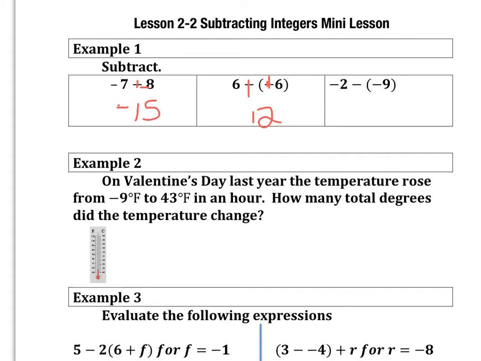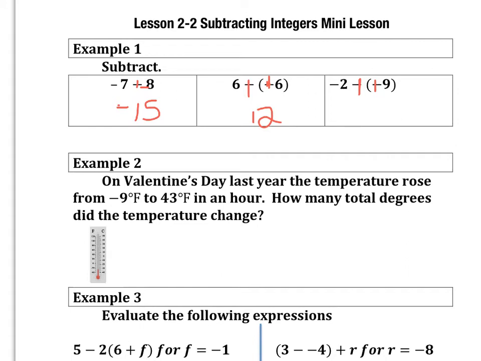In this next one, we have -2 minus a -9. Now, something really important to remember. We said that when you change subtraction to addition, you change the sign of the second integer. Never will you change the sign of that first integer. So we see the -2 is the first integer. That's not going to change. However, the subtraction we can change to a plus sign, and the sign of the second integer then must change to a positive. So now this problem becomes -2 plus +9.